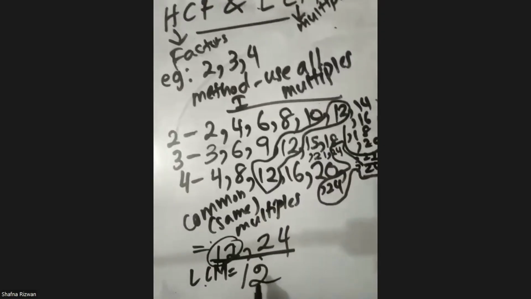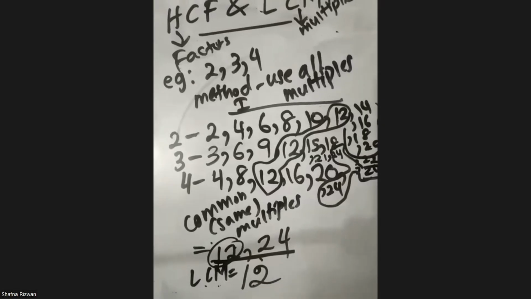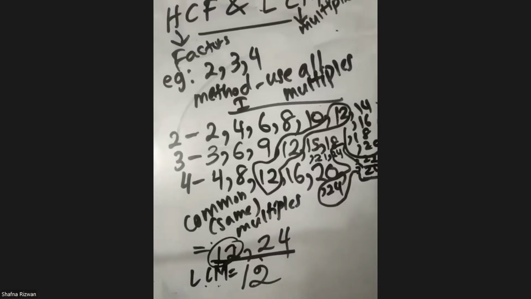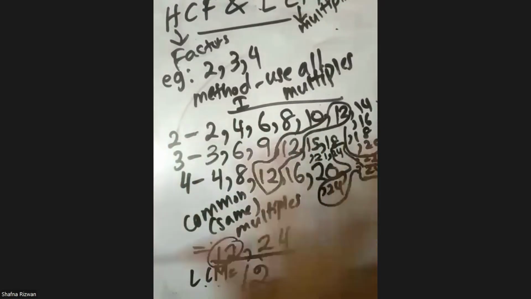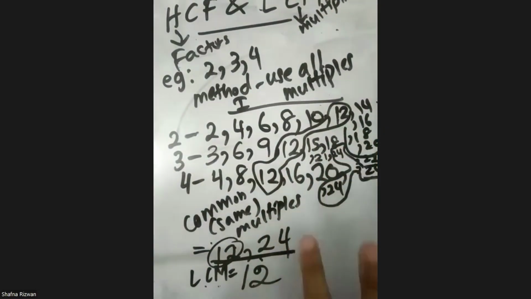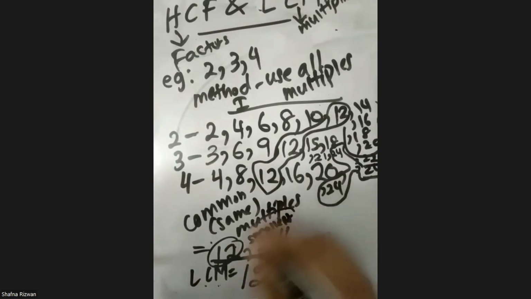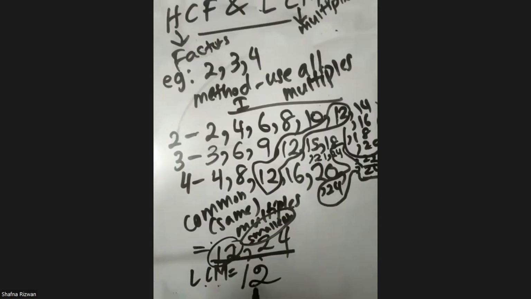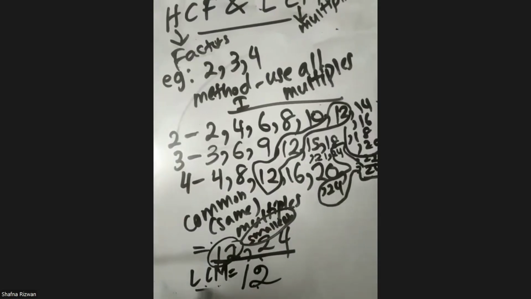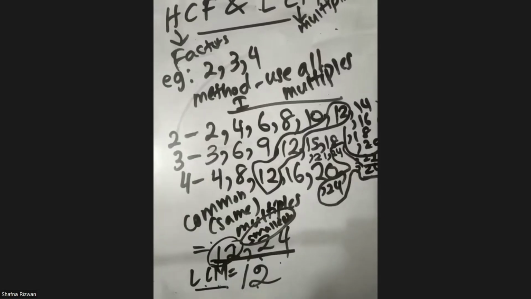So 12 will be your smallest or the least common multiple here. Did you understand how to find the LCM? In method one, always remember you have to write all the multiples in the same row, and you have to see all the common ones and circle them, and write the common or the same multiples here and see what is the smallest. Always see what is your smallest multiple and write it here. So that is what you call your least common multiple. The smallest common multiple that you have is known as the least common multiple. That is how much? 12. Did you all understand?